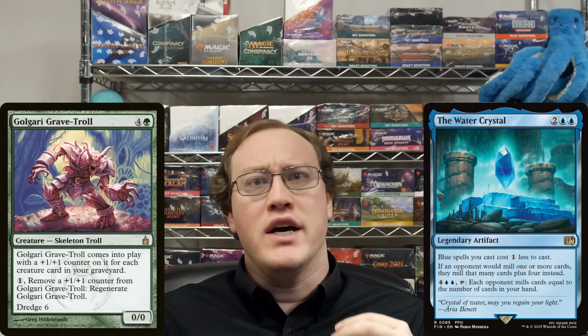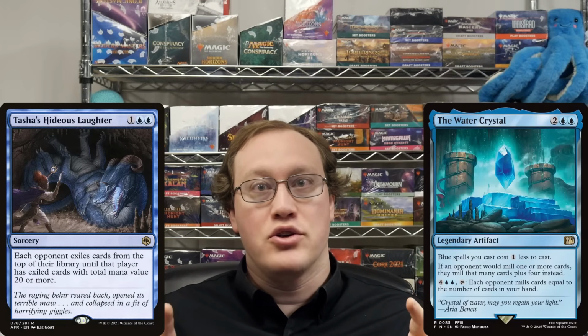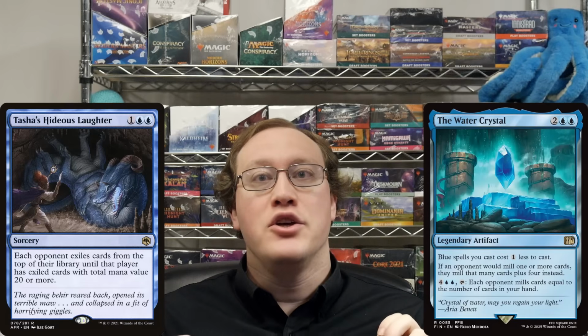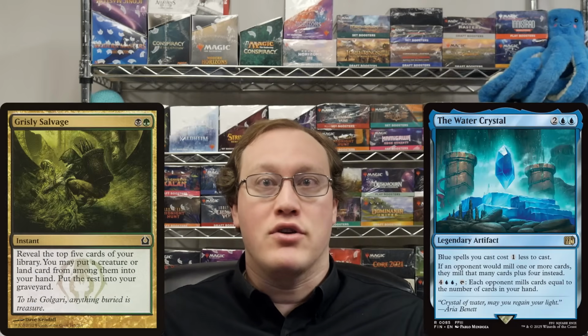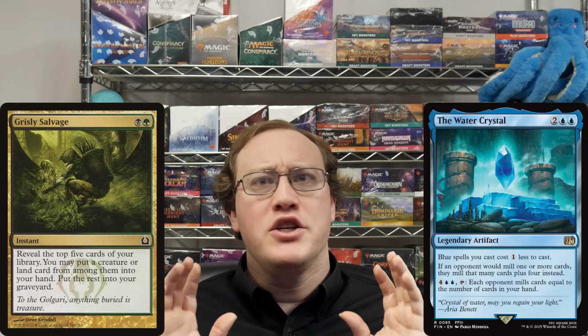On the other hand, if you hit 20 cards off Tasha's Hideous Laughter, you might colloquially say that you milled 20, but the Oracle wording of this card says no such thing. Likewise, you aren't considered to have milled with Grisly Salvage, even if you break and put all 5 cards into your graveyard.